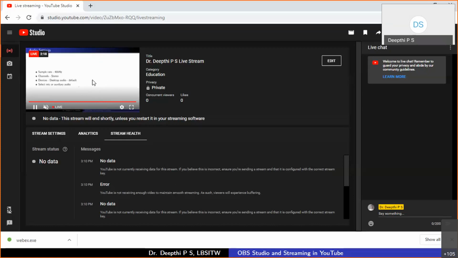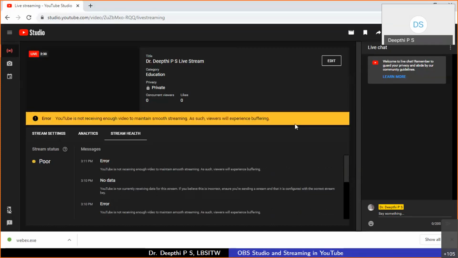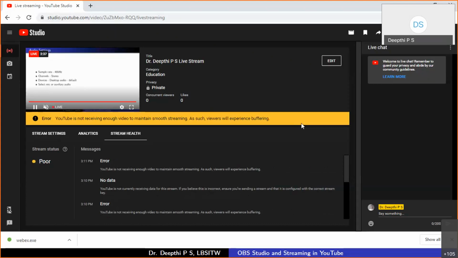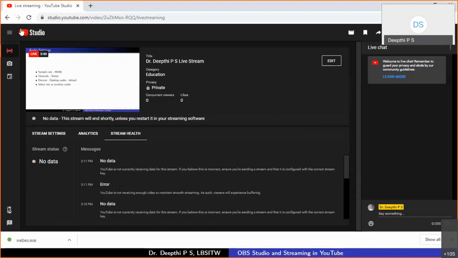Otherwise, you can select the stream settings here, select the stream key from this YouTube and paste it in the OBS Studio window. You can start live streaming from the OBS Studio, and you can return to OBS Studio or the PPT window, and you can make the recordings. So this will be broadcasted to your YouTube channel. So to start a YouTube channel, there's nothing much to do.